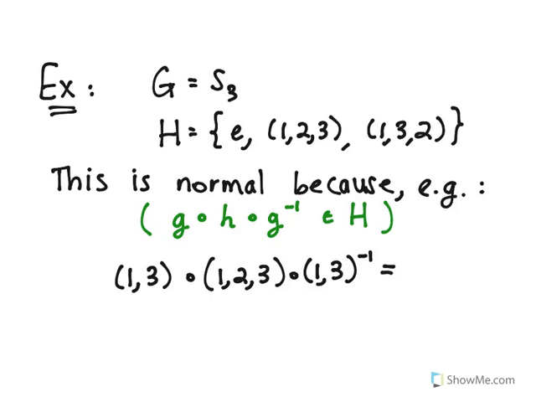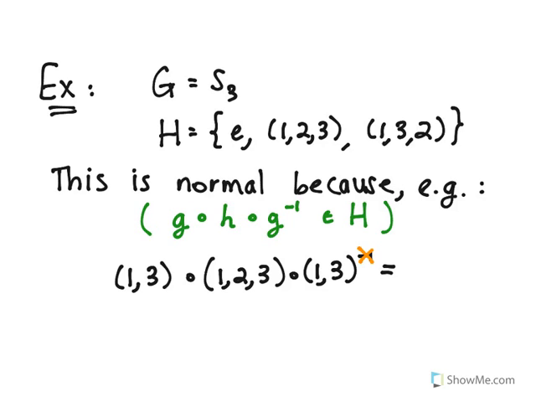G can be anything in the group. And then I can let h be the cycle (1 2 3). Remember, h really does have to come from the subgroup capital H, so I've chosen something in there. And then I do g inverse, so (1 3) inverse. And, well, actually, one thing you can notice here is that (1 3) is its own inverse, so I don't really need the inverse symbol there.